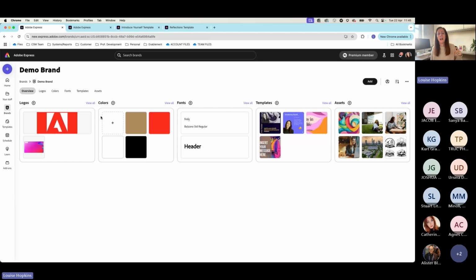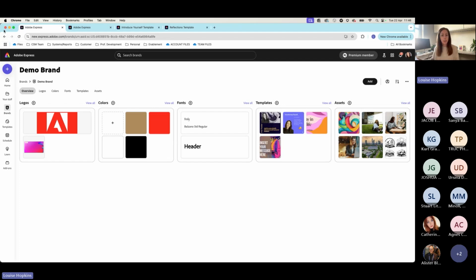You can actually apply, and I probably didn't show you that, a brand to a particular asset that you're working on. So that'll go and grab all of the colours, all of the fonts, and just apply it across that particular project. So it's a really super way to do it if you're building something out that's quite big. So maybe you've got like a 20-page presentation. So that's one way that you can do it, and it'll apply it across that particular project.